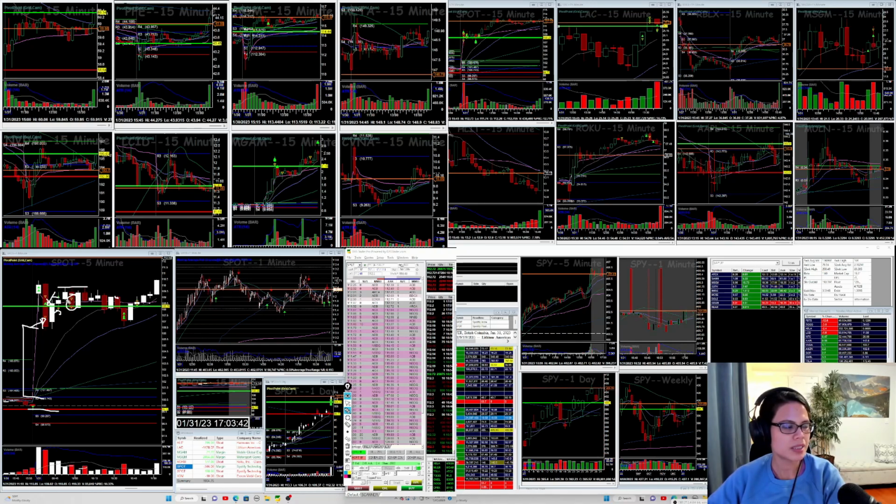Now with this move, stop loss is right here. I was able to capture the move all the way right here. So that is 108 all the way to around 107, 107.25. So with that move to the short, I was able to get 160, but lots of overtrade here. So that's why it's almost just a break even.